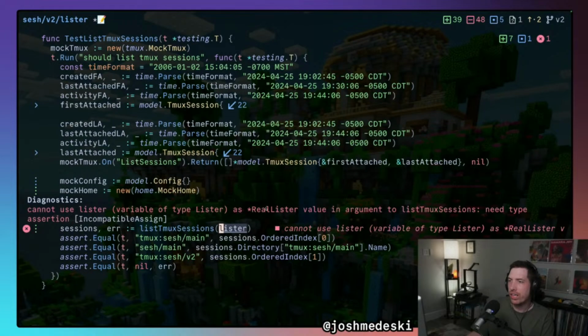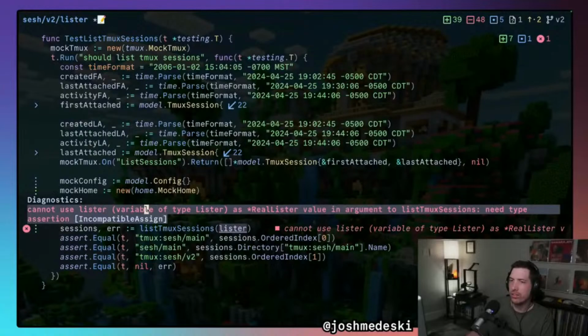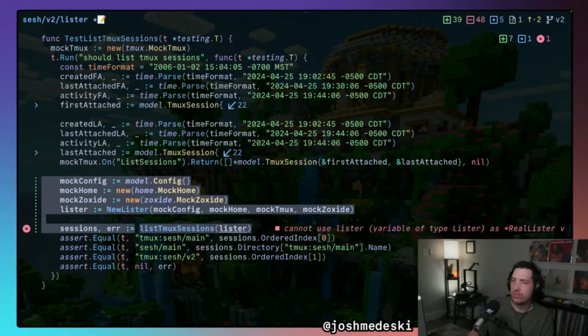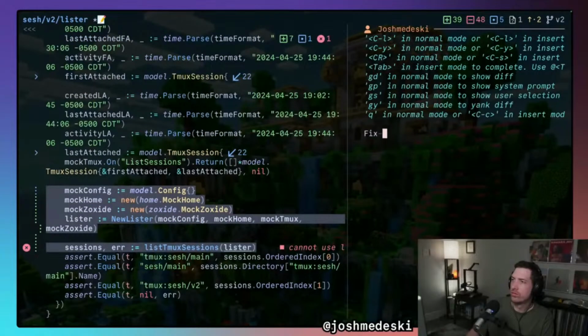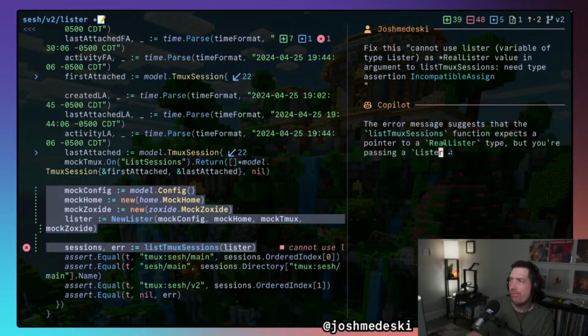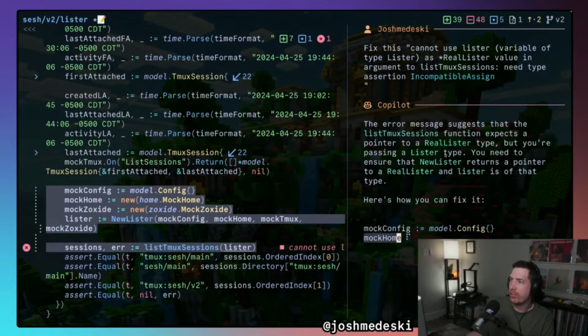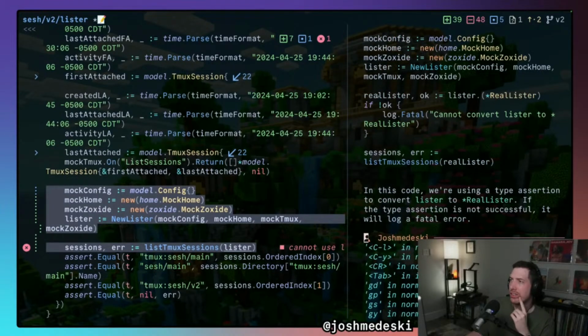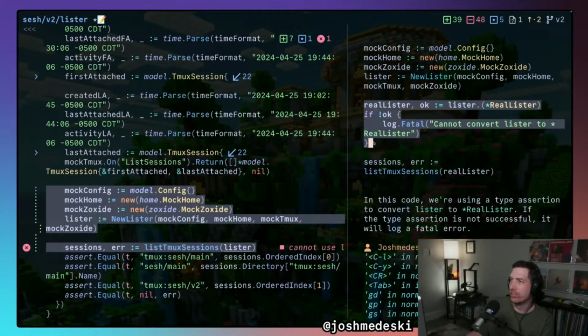Cannot use lister as real lister value. It expects a pointer, but you're passing the lister type. I don't understand. Maybe I'm just not good at pointers. Real lister is that. Oh, interesting.